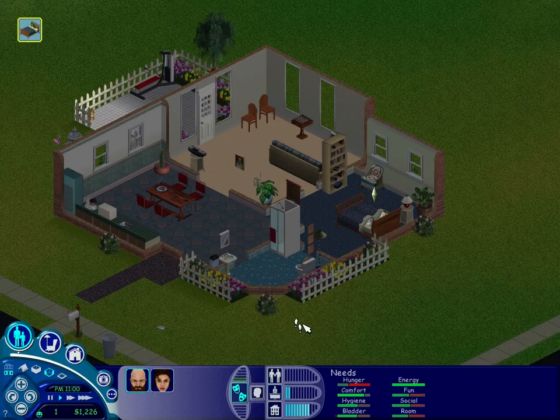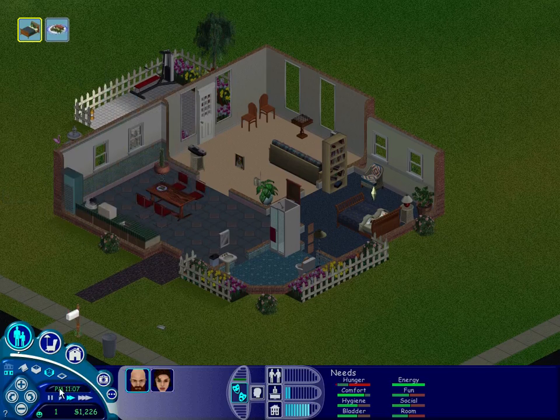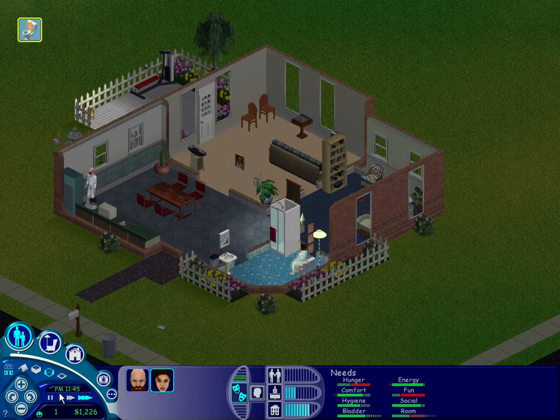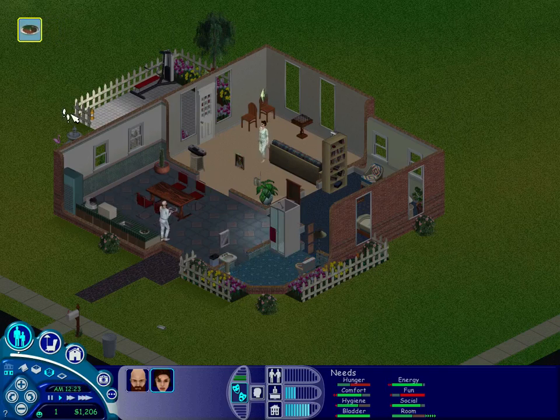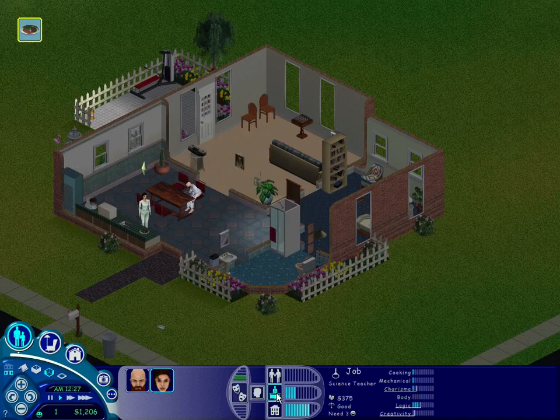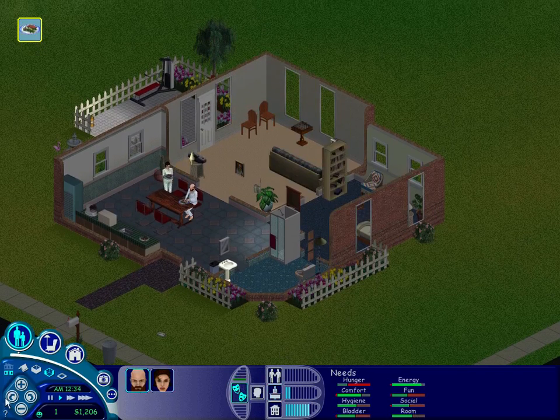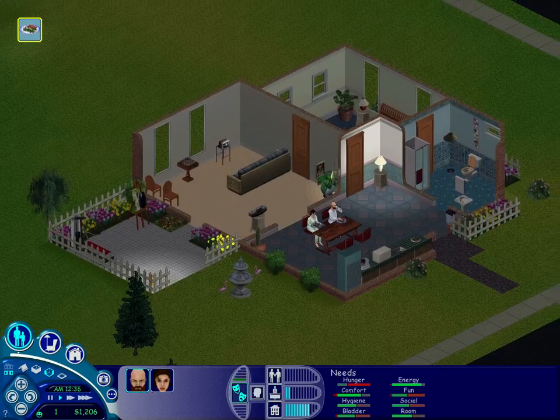Okay, so what I think we'll do is we'll have Bob clean that up. And then he can serve some food. And then we'll have Betty use the bathroom. And then they'll eat. And then I think we'll let Betty take the day off work today, so she can get some of these skills built up, while Bob needs to go to work. Hopefully he can get a promotion.